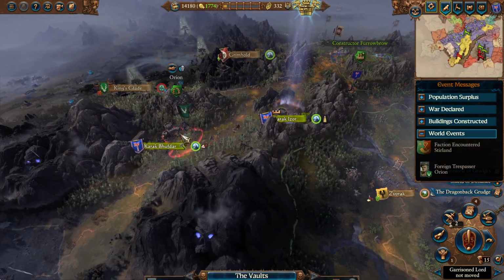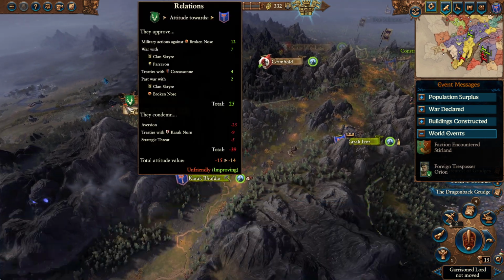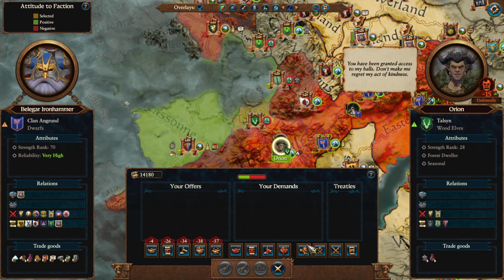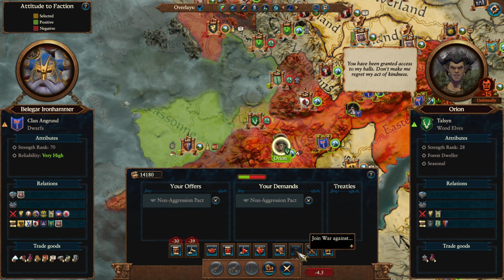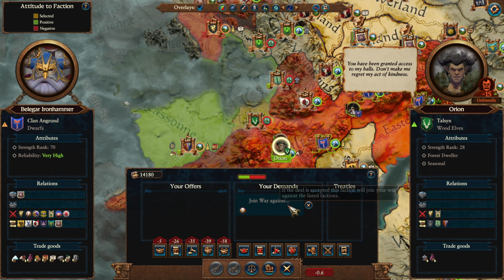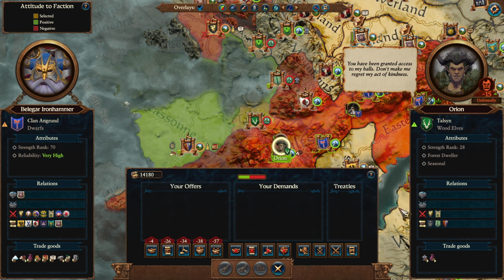Wait. And whoa! What do we have here? Oh, I don't like that at all. Orion, please? No? Don't make me regret. What's the likelihood he wants to attack us? What if he joined war against anybody? Scabby Eye, minus 0.6. He'd do that for a lot of cash. If we pay him money... Maybe.